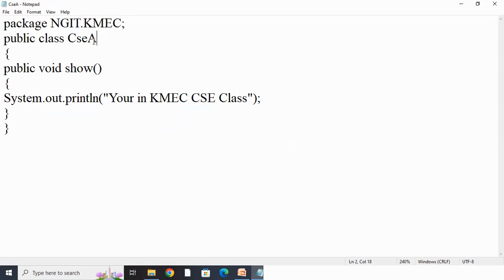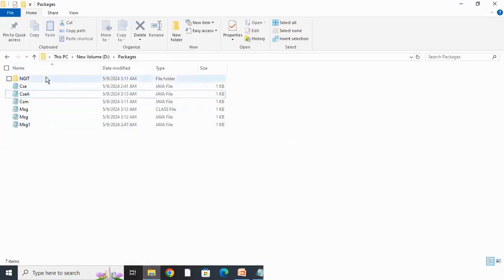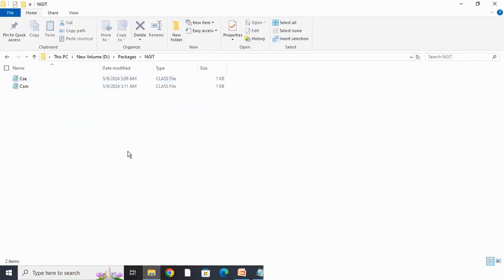In that particular sub package, I'm going to create a CSC A class, right? Under the CSC A class, again I'm taking the show method. I'm displaying the message like KMEC CSC A class, right? This is the message which I'm going to display. Save this. Now, before compiling and running it, first check do we have any package in the NGAT? We don't have.